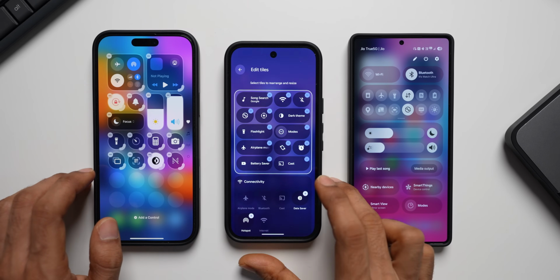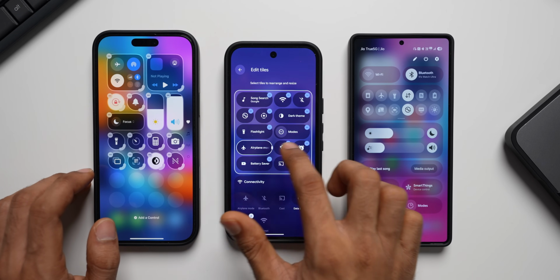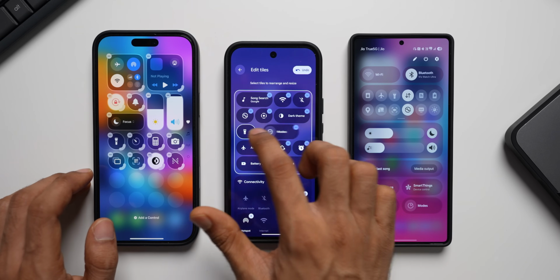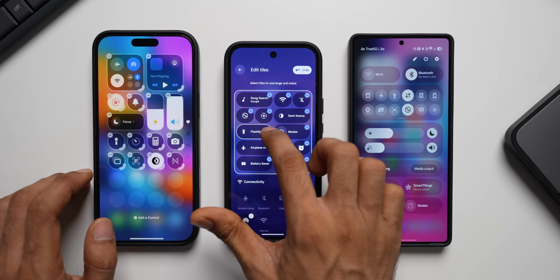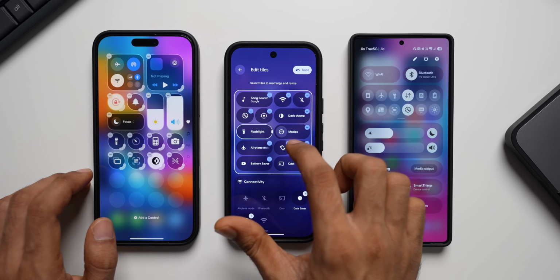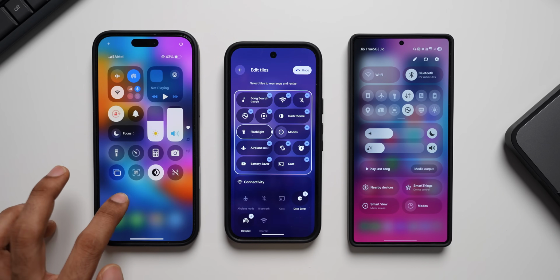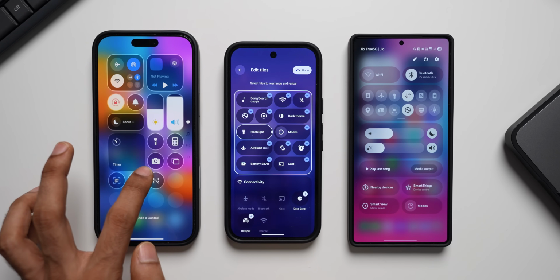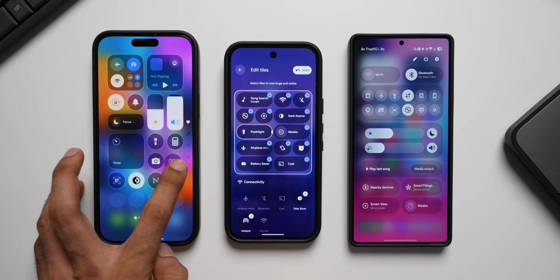I'll tap on this pencil icon. Now you can see we can tap on each of them to reduce the size here or increase the size. Okay, I think we can do that on this. As you can see, I can reduce the toggle size here, but I can't expand it vertically. I can only reduce the size here horizontally. I can make it a smaller toggle or a wider toggle, whereas here on the iOS, we can make it, let me just do this again. Here, I will be able to expand this and make it a squircle toggle here, and we will not be able to make it vertical here, but yeah.